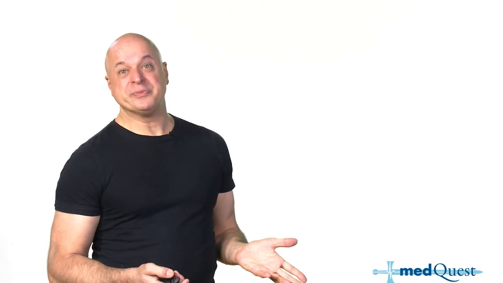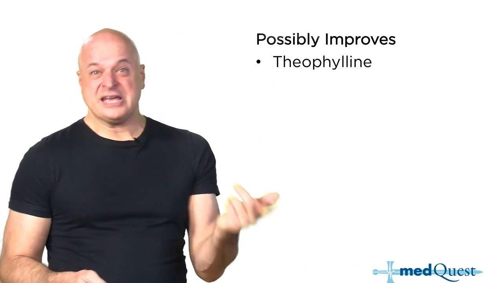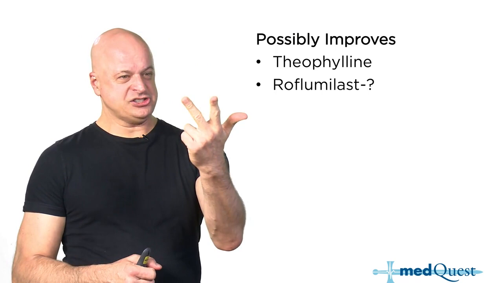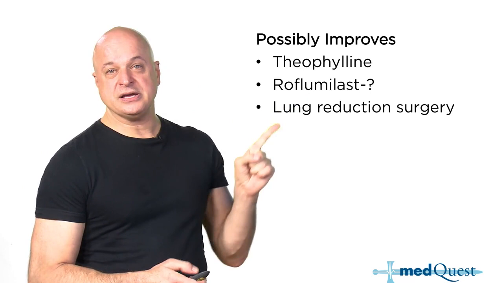The efficacy between tiotropium, aclidinium, umeclidinium, glycopyrrolate is identical. Ipratropium is the one we use in the emergency room and acute hospitalizations. The long-acting muscarinic antagonists are essentially interchangeable. Pulmonary rehab is like any physical rehab. The more exercise you do, the more you'll be able to do. That's the same as peripheral arterial disease. Theophylline: equivocal, small benefit, maybe keep you off of long-term steroids. Roflumilast is a phosphodiesterase inhibitor of marginal benefit when you're on short-acting beta agonists, muscarinic antagonists, inhaled steroids, long-acting beta agonists, and you use this only in COPD.